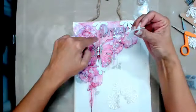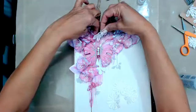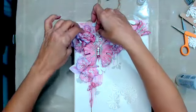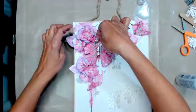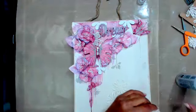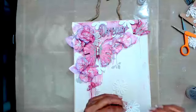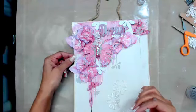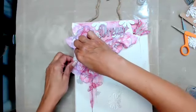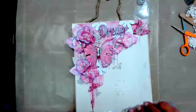Let's see. Oh, on my other one, I had white here. This one I don't. So even though I used one in this area, it was a slightly different spot. So this one I'm going to lower down a little bit more than the last one. And just keep adding here and there. The other thing that's going to be nice is I'm not liking how flat this leaf is. So by putting one here, and I'll bet that's what happened last time, I used it to give myself a little bit of dimension too, which is nice.